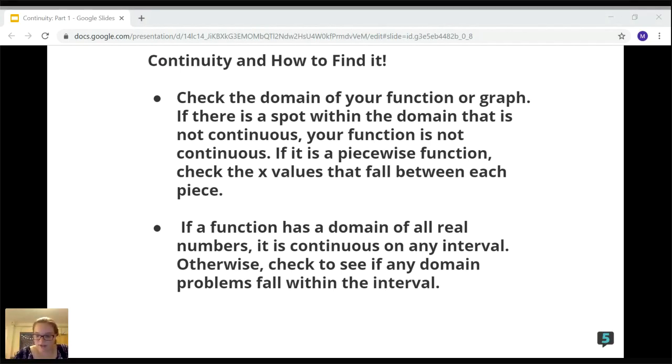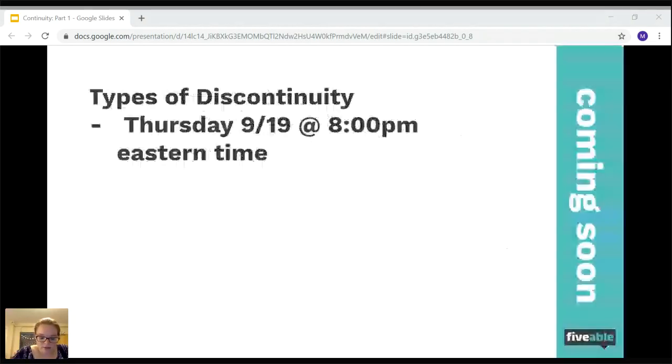Okay, great job tonight. Lastly, in our next session at the end of this week on Thursday, we're going to talk about types of discontinuity. Tonight I've been talking about how things are not continuous. There are specific ways that they can be not continuous, and that's our type of discontinuity. Sometimes the discontinuity is irremovable and there's nothing we can do about it. Other times we can find things to replace it and make our function continuous.